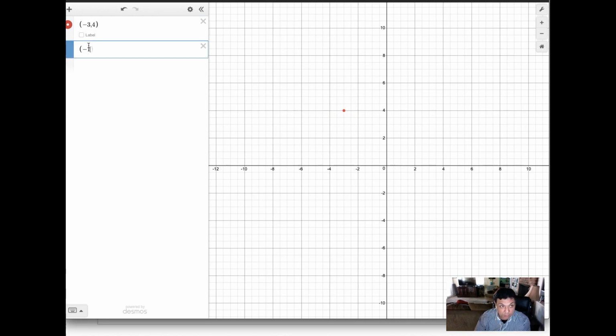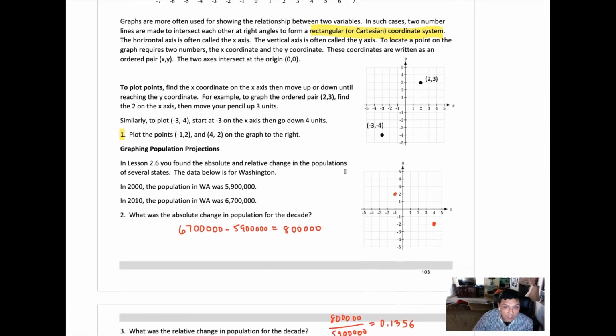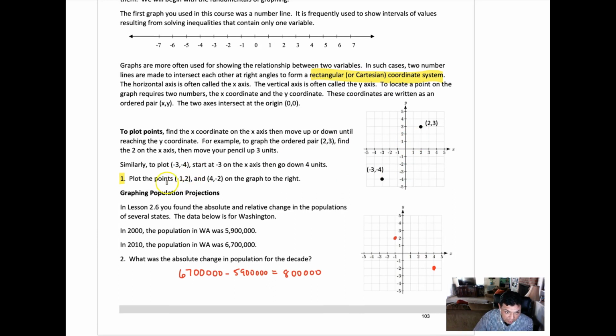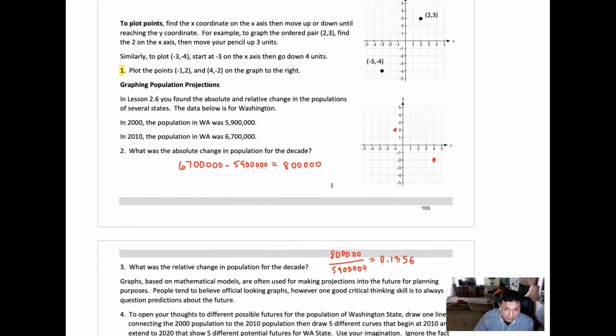So that's one way to use Desmos. It will show you, so you can get an idea and practice some different points in there. You'll get an idea of how plotting works. If I put in 0, 3 and so forth, you can see it appears here. That's one website we'll be able to use, because we're going to graph equations here in a few minutes, so I want to make sure you're aware of that. Looking at the lesson book, you can see how you could plot these points, and Desmos does that. So let's look at a little bit of this lesson here.